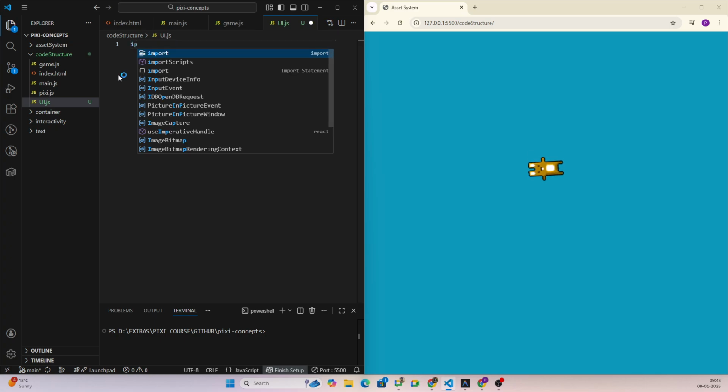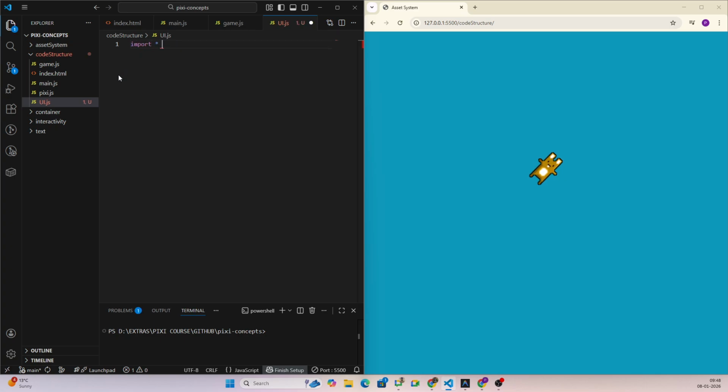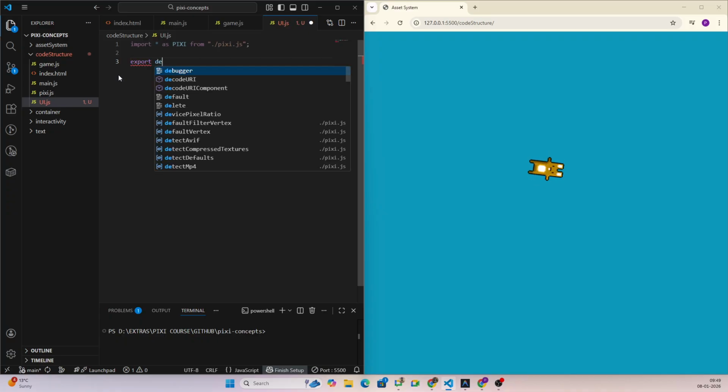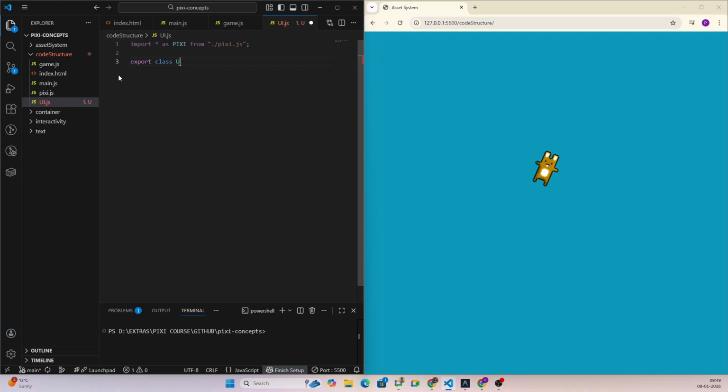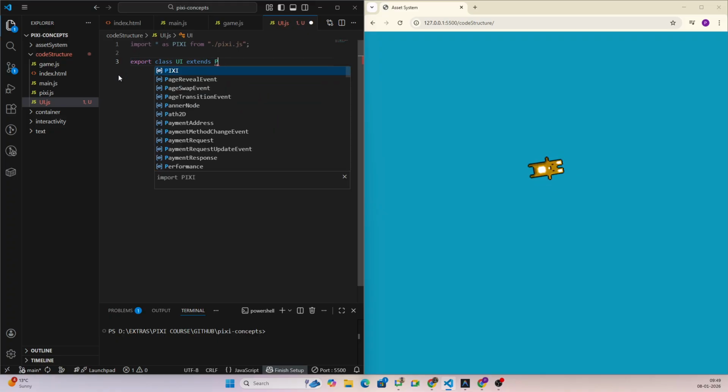First of all, we need to import the Pixi. Then we'll create a new class, and it will extend Pixi.Container.